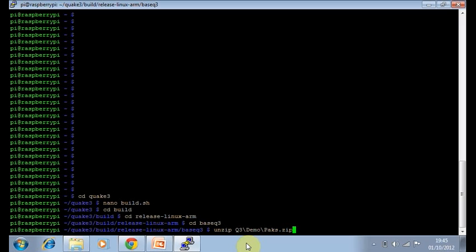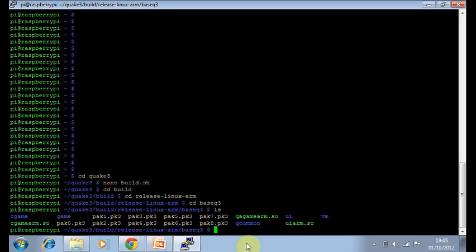And then once you've finished, all you're going to have to do is move them. If they've been saved into the base Q3 folder, then that's great. Otherwise, you're going to have to move them. I'm not going to cover that in this tutorial. So, that means that you've got your pack files saved correctly. Now, basically, once your pack files have been saved, then that's great. If I just do ls, you can see all my pack files here.